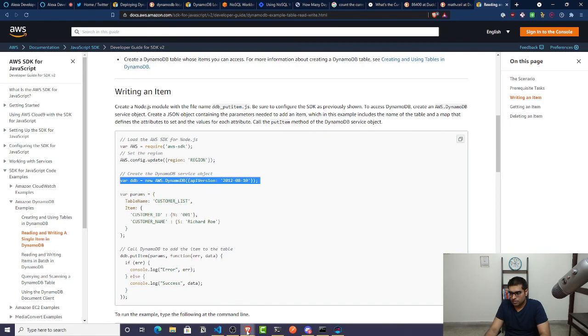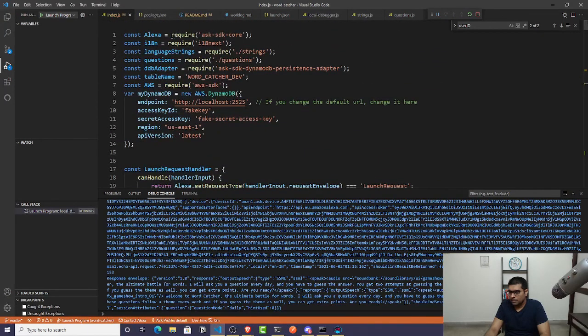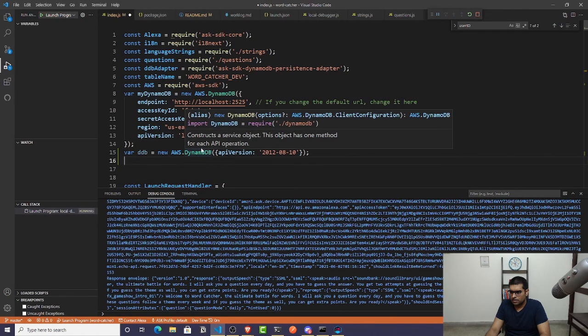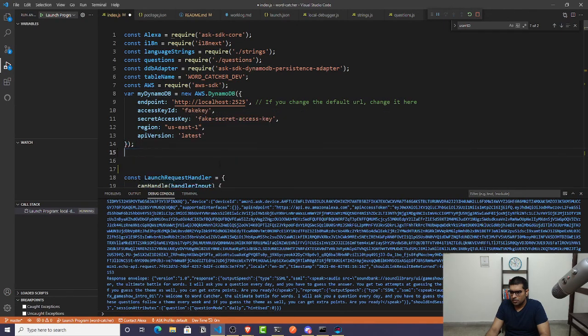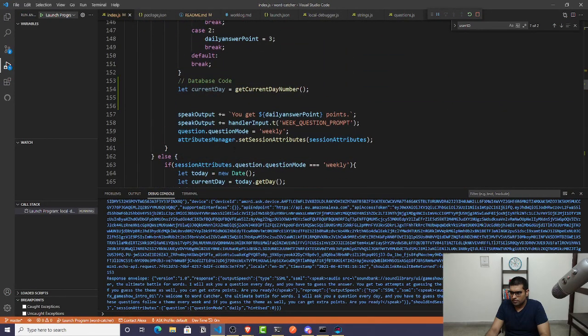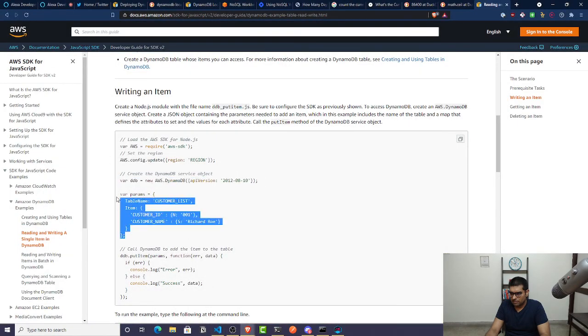And what we are going to do here is, let's scroll right up here. Oh wait, is this what we're going to do? Yeah, this is already done, right? Oh yeah, I think we can just call my DynamoDB then. So let's have the parent set up. This is writing an item.